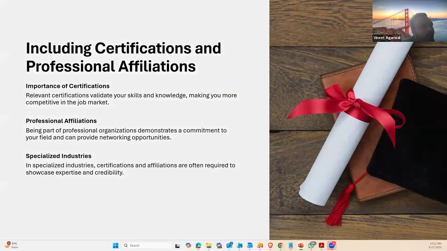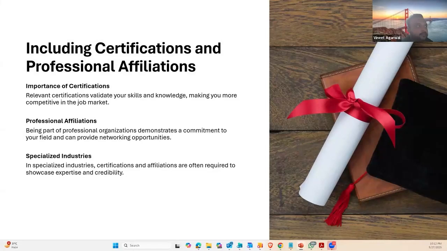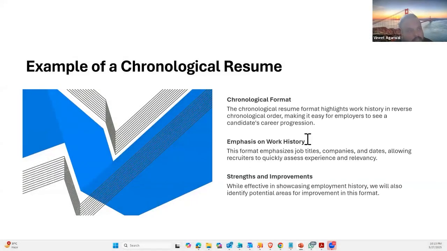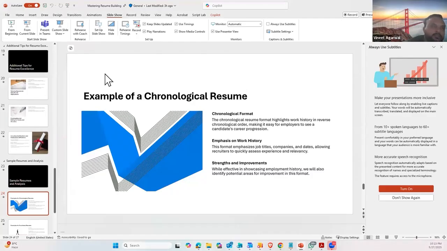And one more very important thing is that if you have done any certifications, or any professional affiliations, please do mention it. That always has a good impact. Let's suppose you have done some Sun certification or Java certification or any MBA program certification. Please do mention that. That will also help you a lot. Okay, sample resume I've already shared, chronologicals and all those things. So this is where it's at.